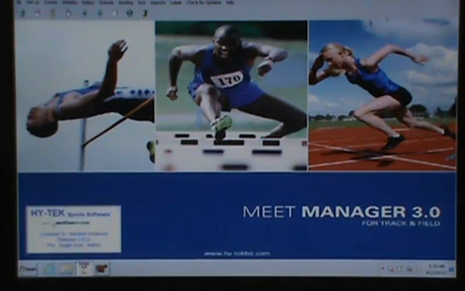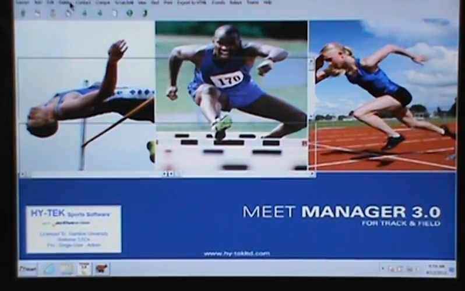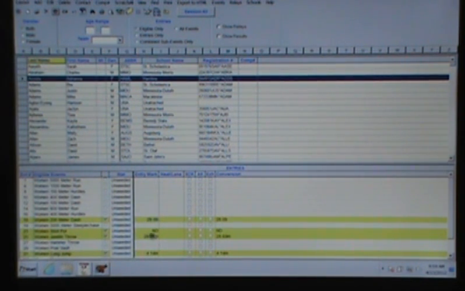And we'll move on to the athletes. You'll see them listed. These are athletes that will come from your online entry service. Your coaches that are coming to the meet will go to the online entry service, put all their athletes in with their events, and when you import them, you will see them like this with the events that they are entered in. Their name is highlighted up top, and you will see their events up here in yellow down below. And of course, they're all in alphabetical order.